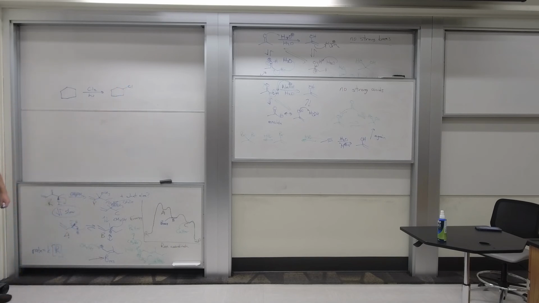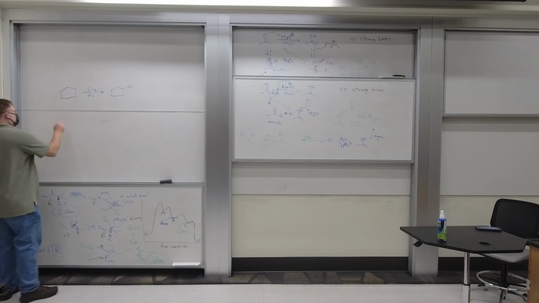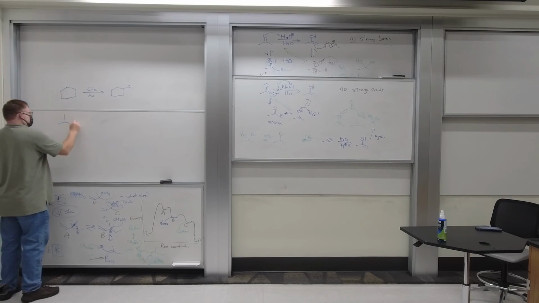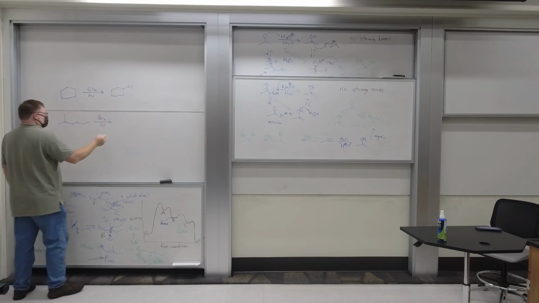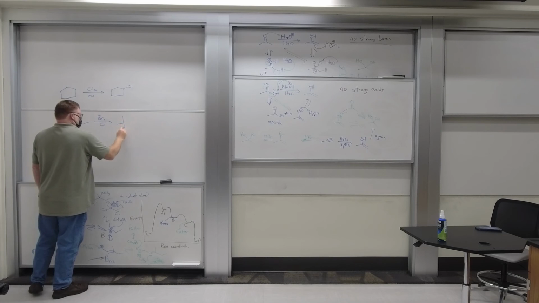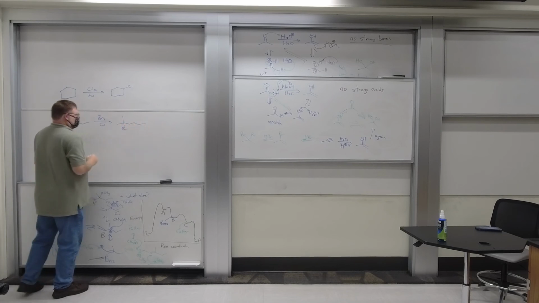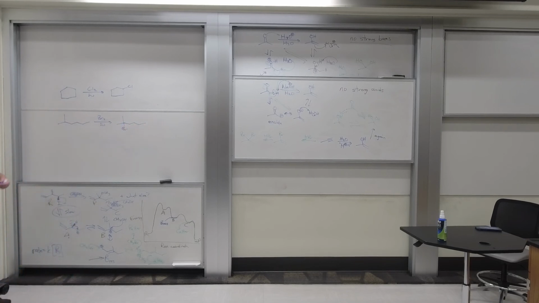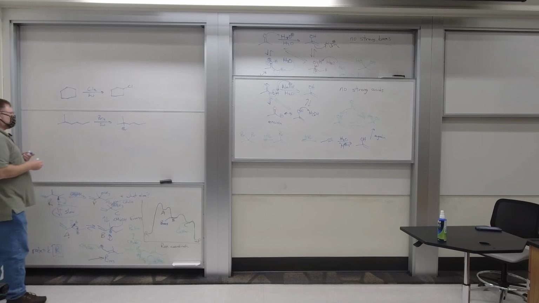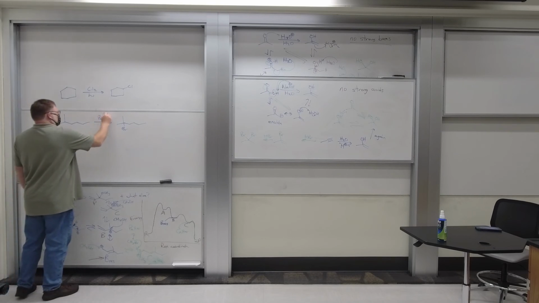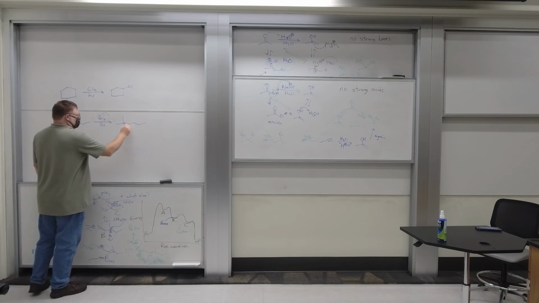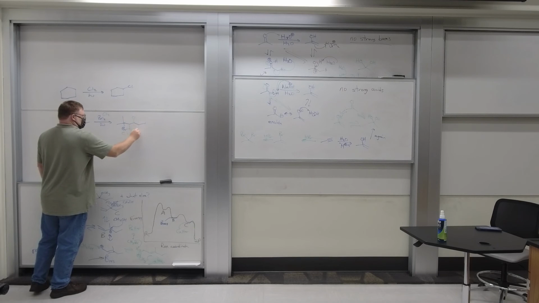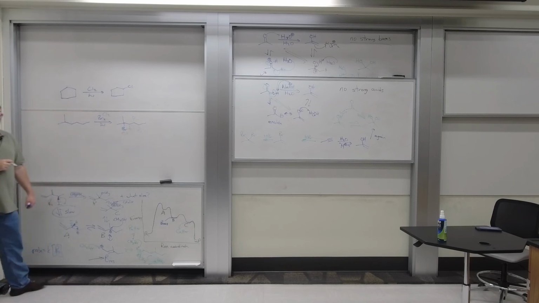Chlorine can go anywhere, but they're all the same. So bromine's more selective. If we actually did this reaction with chlorine instead, you'd have a lot of chlorine there, but you'd have some chlorine there, and you'd have some chlorine there, and some chlorine there. You might even get some on the methyls.